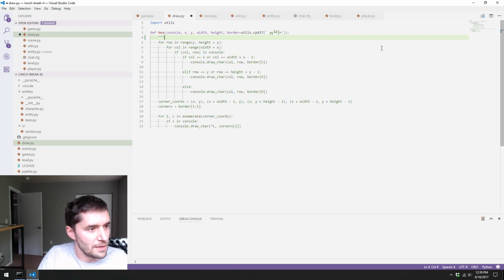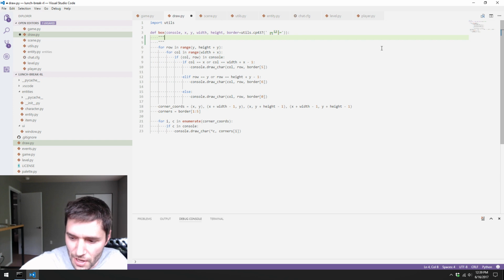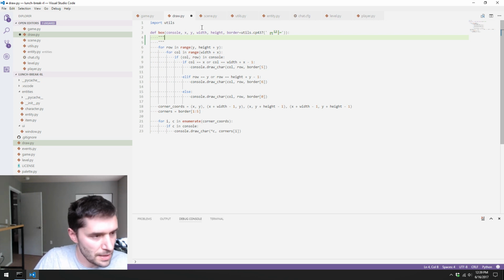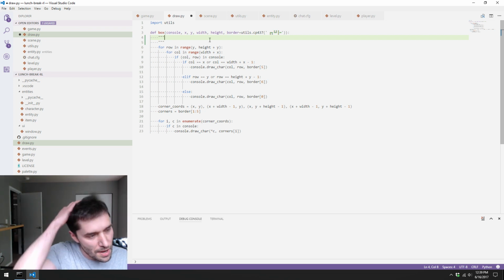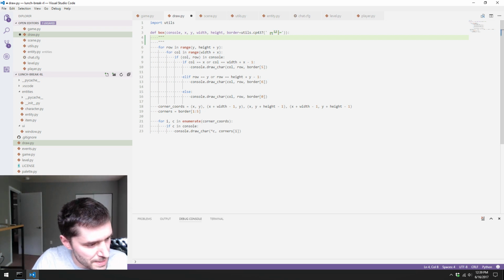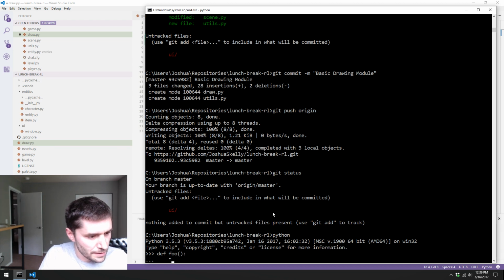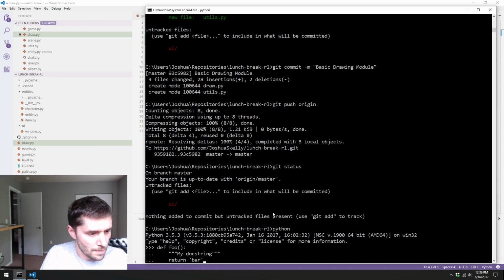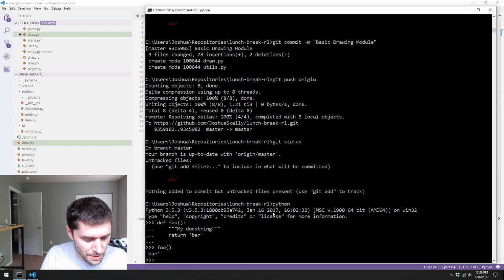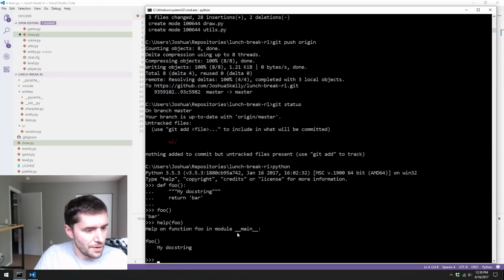Python actually has a special type of comment called a docstring, which is not actually a comment per se. It's just a string literal that immediately follows either a function definition or a class definition, and it has a special meaning. For example, let's go into Python. Let's make a function called foo, and let's add a docstring, my docstring, and then return bar. So the function still behaves like you'd expect. You can do help foo, and now it will return back the docstring. So this is a way of self-documenting a little bit. It's a good practice.